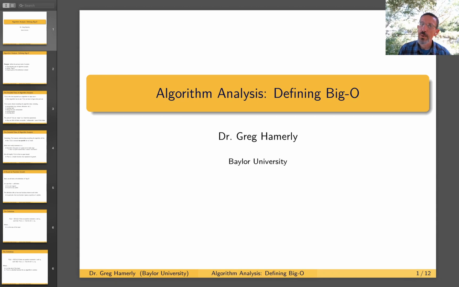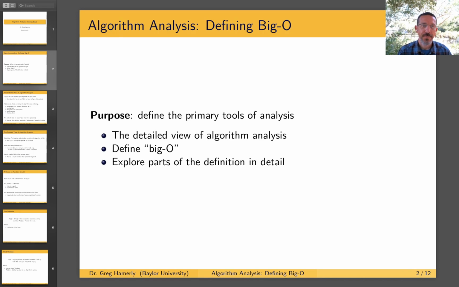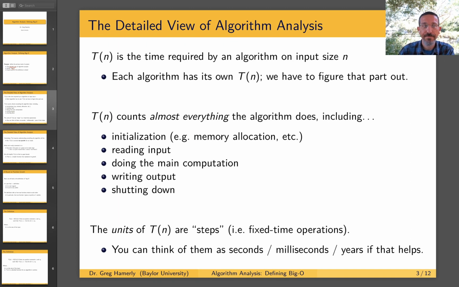Welcome to this lecture where we're going to talk about the definition of big O in the context of algorithm analysis. So again, we'll talk about algorithm analysis and a detailed view of algorithm analysis, which is T of n. We'll define big O, and then we'll explore the implications and parts of the definition of big O in detail. So we'll do some work with the definition.